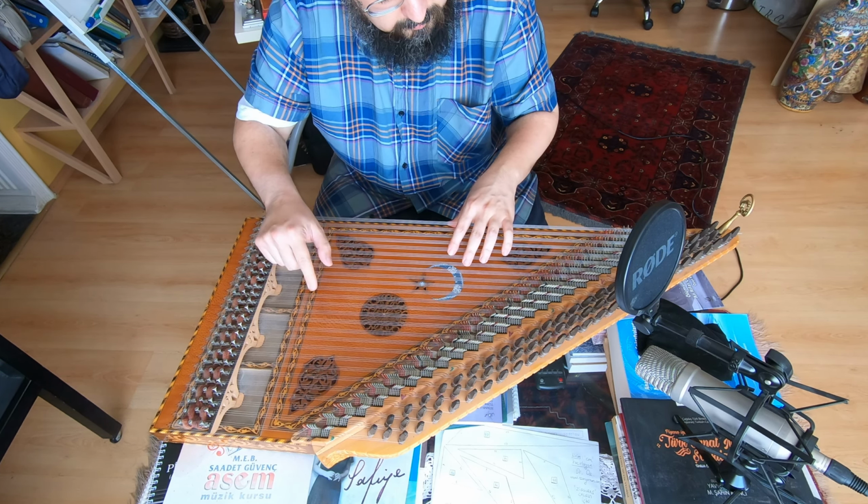Let's try it from somewhere else. So let's naturalize all of these mandals. It's a bit of a hassle if you have to learn from the beginning, but if you are a master, if you are an expert, you should be able to manage with a little practice. So anyway, we can try to start from here.